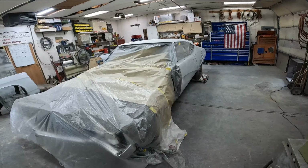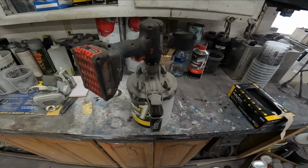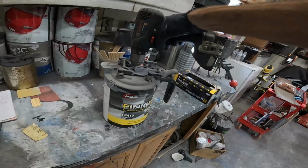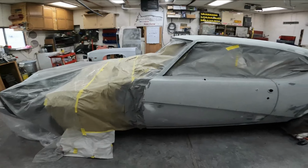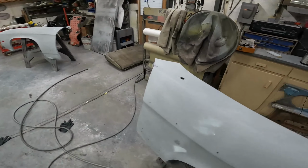Shop's out. We're done. Scotch-Brite. We're about to start cleaning and mixing primer. Car's all done now. I just gotta spray it down with some wax and grease remover. Clean it up. Make sure there's no more loose pieces of tape, and we're gonna reshoot the whole thing. Fenders are set up, same deal with those, got them all blocked.